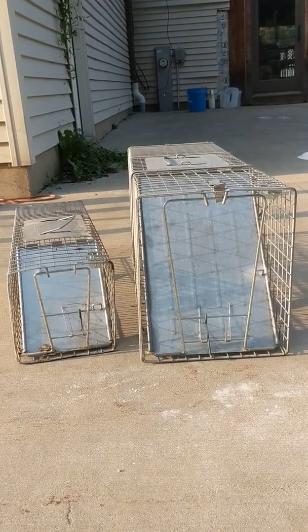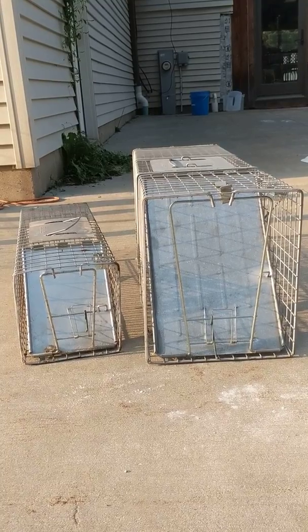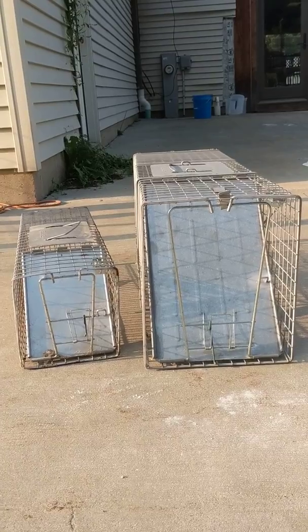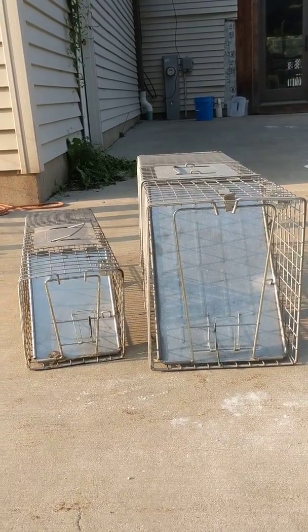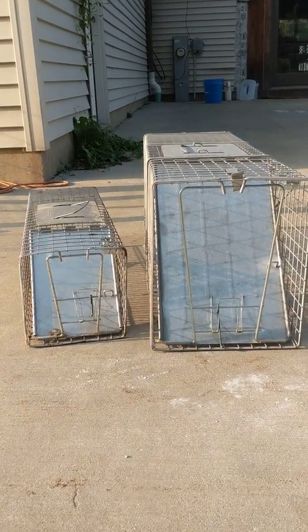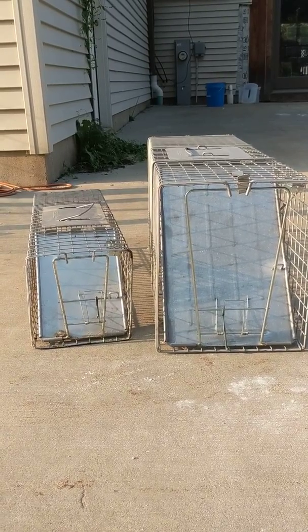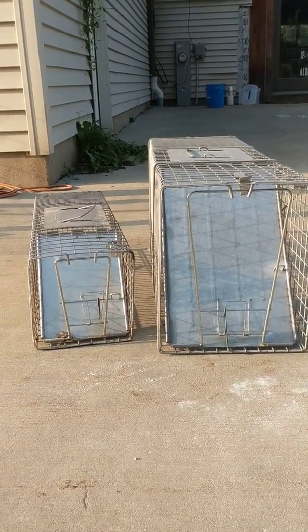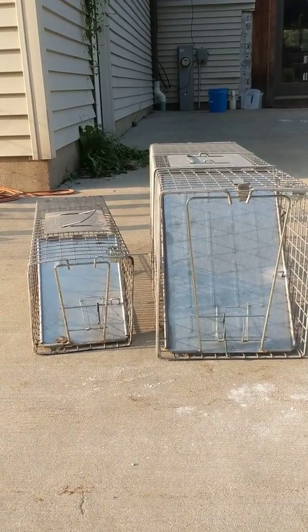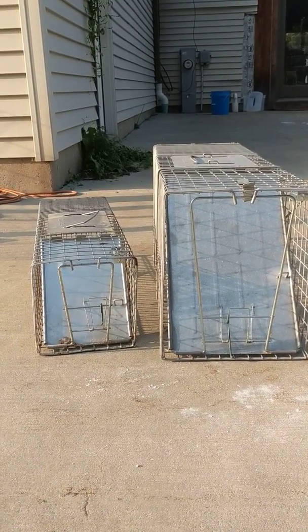I would actually call multiple shelters too, because the first shelter we started going to, they would only allow trapping 2 days out of the week, and on those 2 days is only like a 3-hour time slot. And honestly, it was impossible to go through that. So now we go to a different place, and we do actually have to pay for their procedures, but it's like $45, so it's not too bad. But they allow trapping, you can book a whole week for trapping. And it's I think 7 hours within the day where you can bring them in. So it's actually really, really awesome. And yeah, so you have to call first.